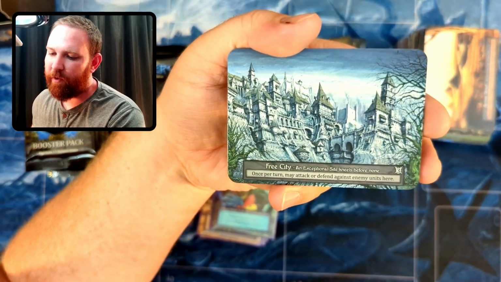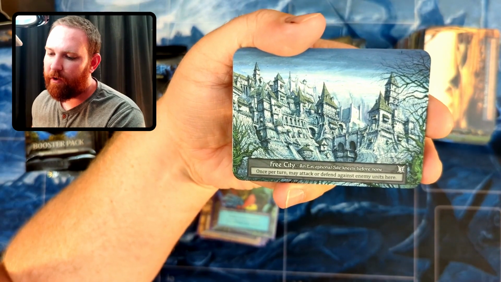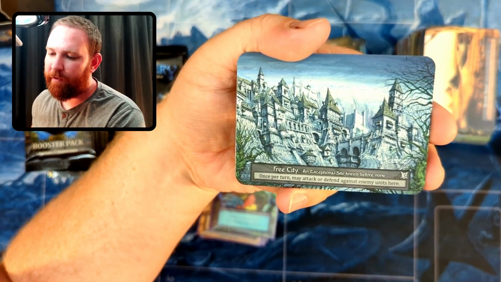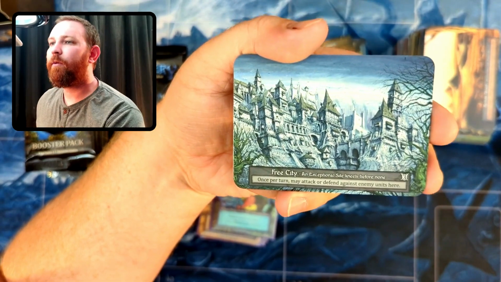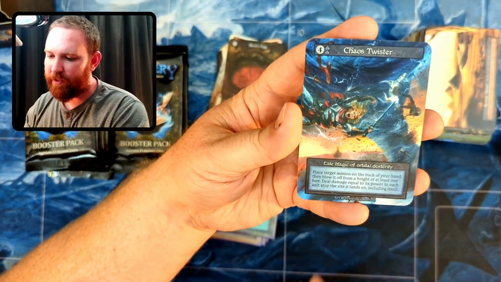Exceptional Site, Kneels Before None. Once per turn, you may attack or defend against enemy units here. Oh, the site can attack or defend. And it has 3 power, so a site with power. A Pudge Butcher and Chaos Twister.